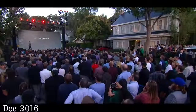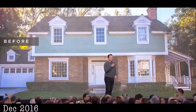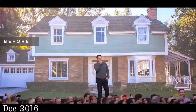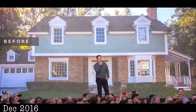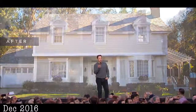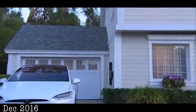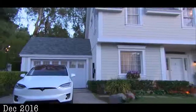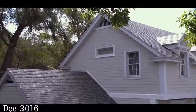So take a look at the next house. Right, so that house is also solar. And that's a style of a French slate, which is one of the hardest things to do. It's considered one of the best roofs you can possibly do as a conventional roof. So we said, well, can we make a French slate roof that's solar that looks as good or better than a conventional French slate roof? And we're able to do that as well.